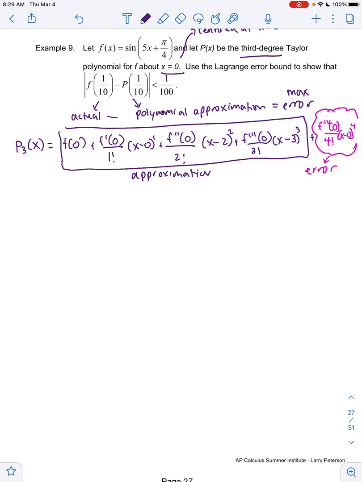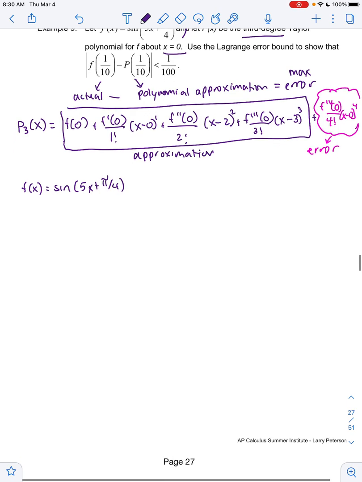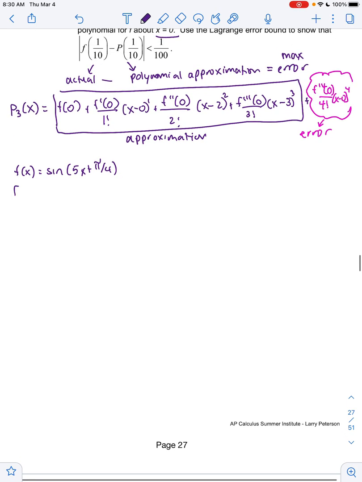So looking at the pink, it looks like we need to figure out what the fourth derivative is. So my natural assumption is, looking at sine, that derivative is going to be equal to 1. So I do want to do this example because sometimes the fourth derivative isn't quite as simple. So let's go ahead and find the fourth derivative, given that f of x is equal to sine of 5x plus pi over 4. You guys can pause and continue to find the derivative, or just let this go and then check your work as you're going.